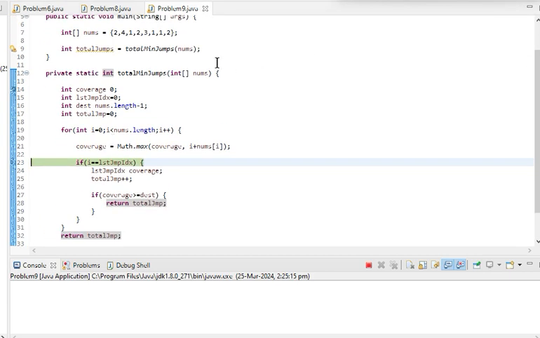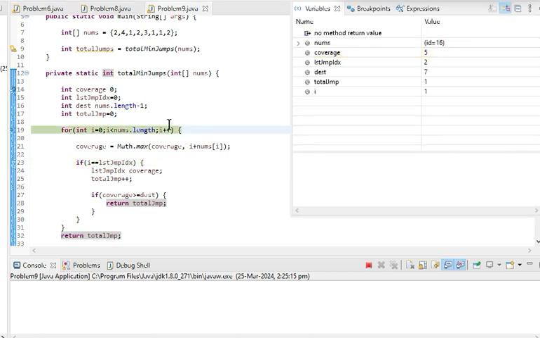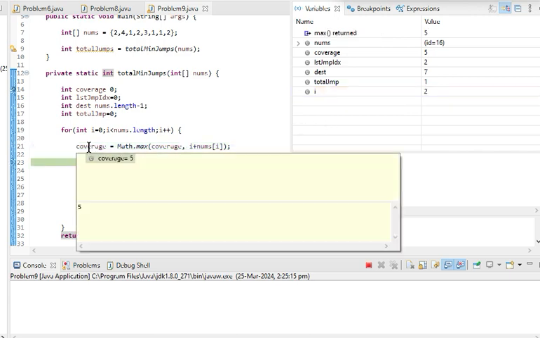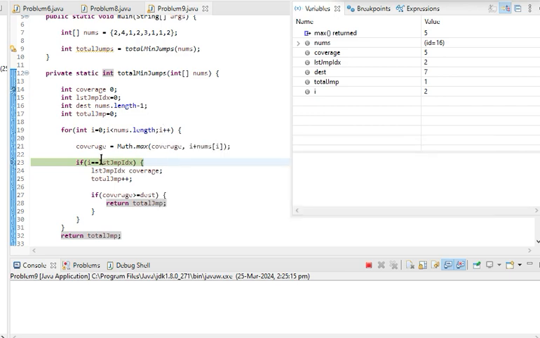Again we will see that coverage right now remained the same, 5 only, not updated, and I right now is 2, and last jump index is also 2. So that means we already made the first coverage clear.